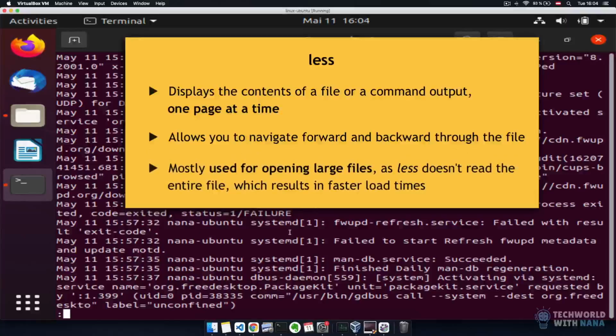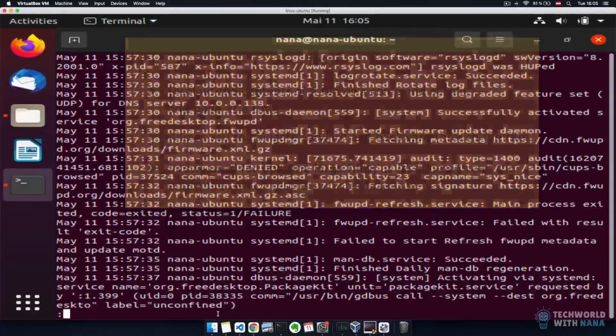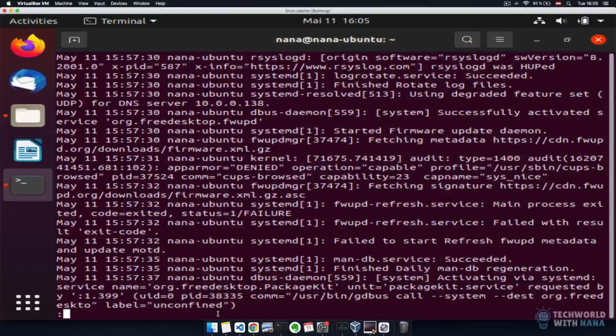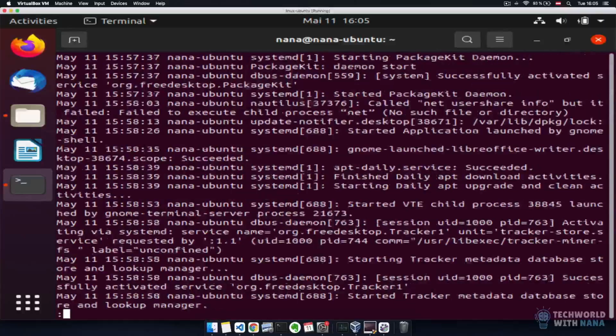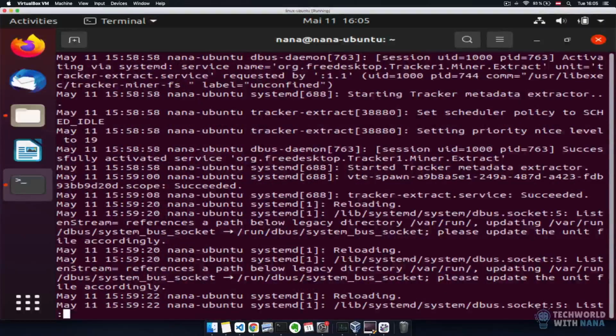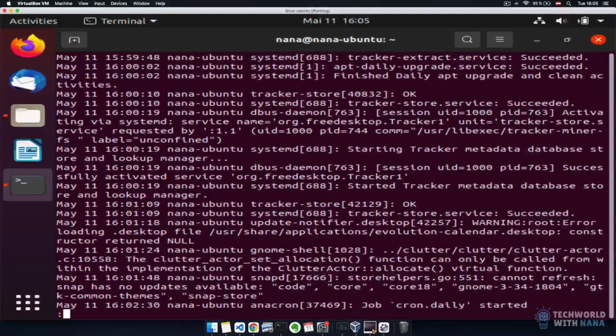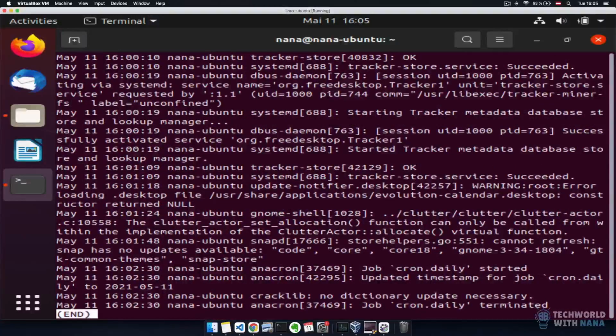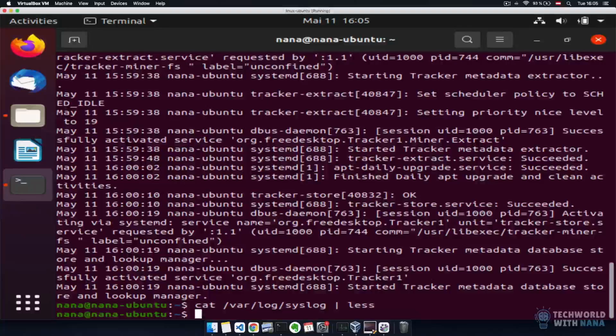So we can read it page by page. So this is the start of the file contents, and this is one page, and with the space character, you can jump to the next page like this, and all the way to the end. And when you reach the end, you can just type in Q, and this will quit the program.